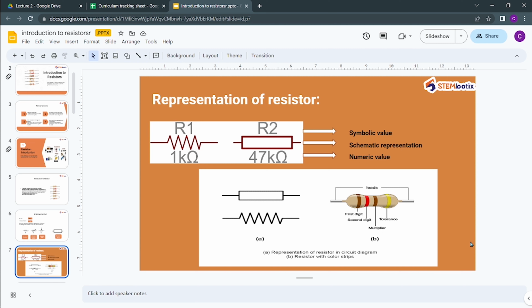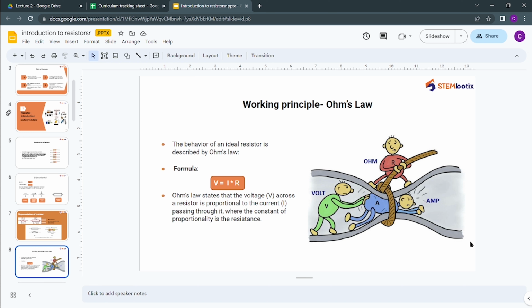This kind of R1 and R2 representation you can see on many Arduino or Raspberry Pi modules or PCBs. In each and every PCB, the resistors are represented by R1, R2, up to the number of resistors used in that particular PCB. So R1 and R2 denote nothing but the number of resistors in a circuit. R1 means resistor number 1, R2 is resistor number 2, just to tell two separate resistors apart. Now the SI unit for resistance is the ohm.